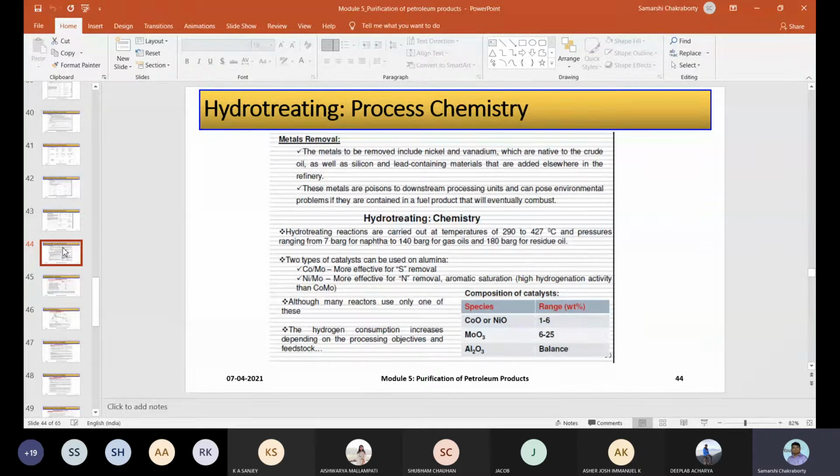And we have also told you what the purpose of this hydrogenating process is. Based on that you may choose different types of catalyst. For example, catalysts using alumina as a carrier, that is Al2O3, on the surface of which we deposit our catalyst, that is cobalt molybdenum, which is more suitable for your sulfur removal, and nickel alumina, which is more suitable for your nitrogen removal as well as for your aromatic saturation purpose.